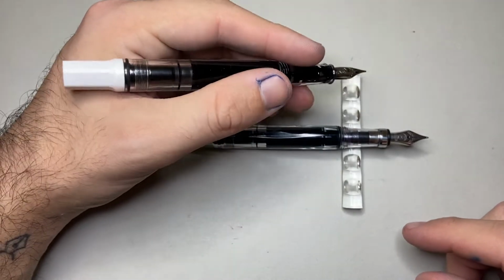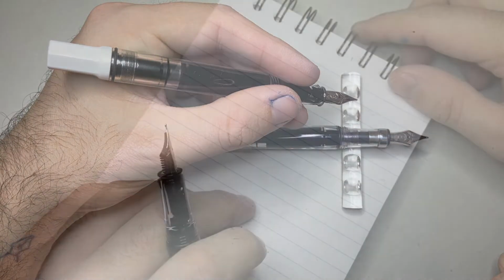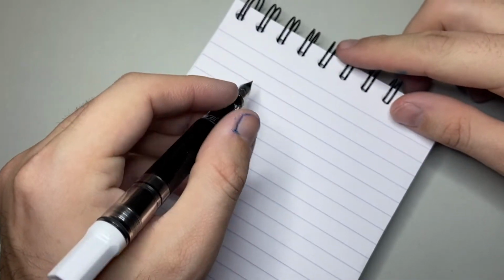The Eco just feeling a little, well, it's strange. It's only 1 gram, but it feels just a little bit lighter. We'll do a very quick writing sample with these pens now.